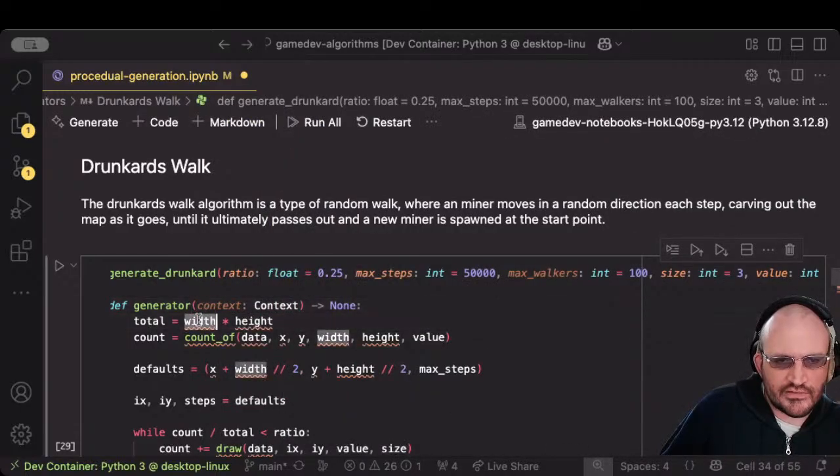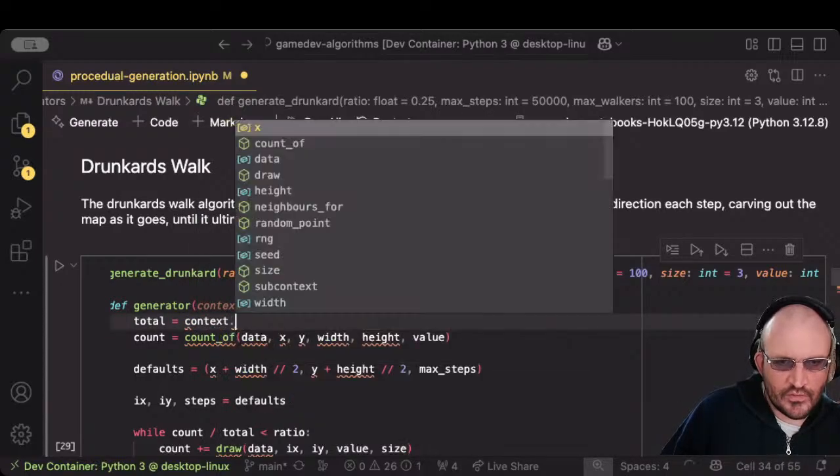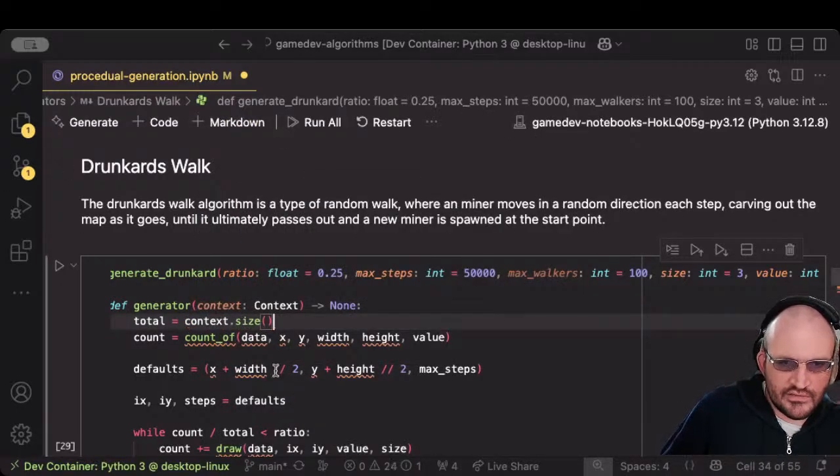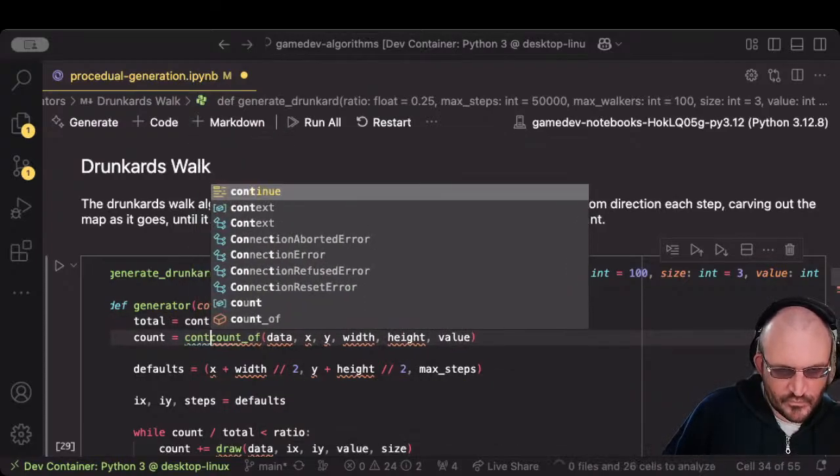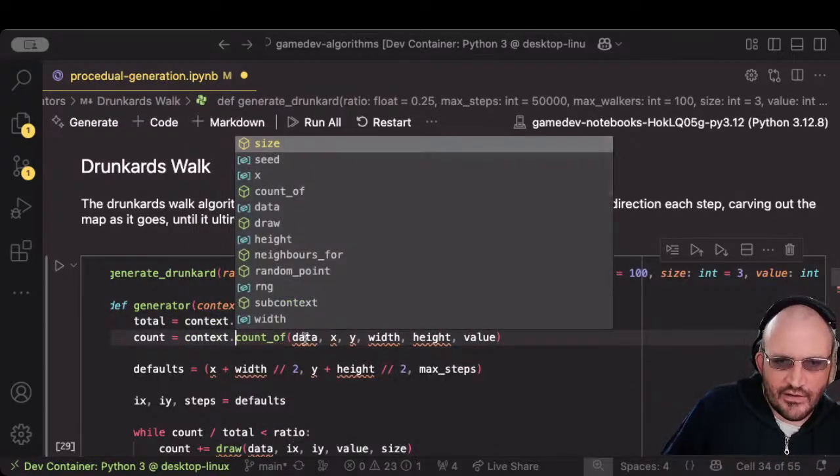We'll add a context in, and this then becomes the size. This is context and count of the value.